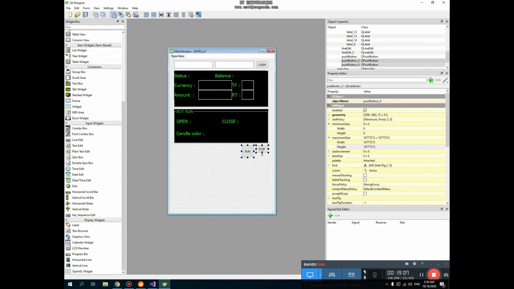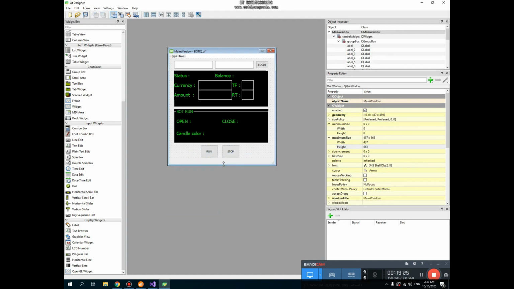Okay, move the two button here. And adjust the window size. Done.